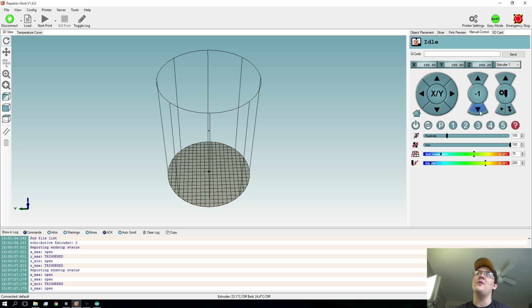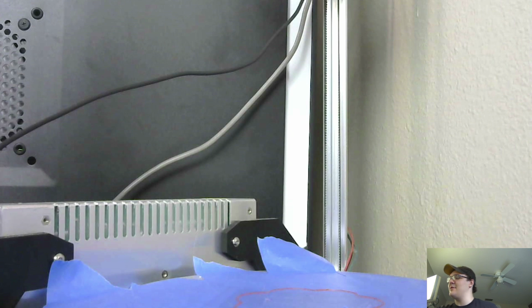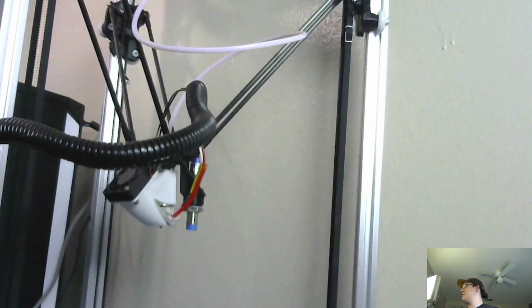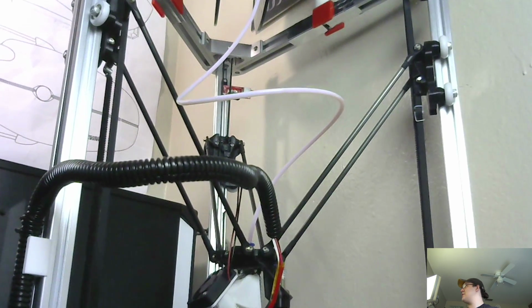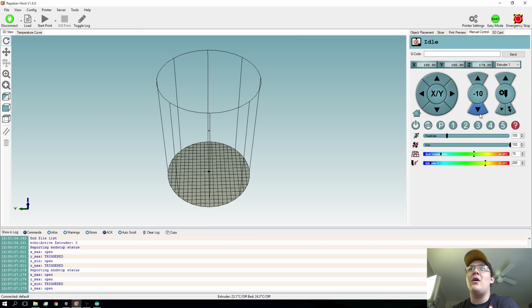And then what you're going to want to do is hit this Z axis down a couple times, okay? And your printer should be moving downward when you click that, just like mine is. So keep doing that down all the way until it's very close to the bed. You could also put in G-code for this, but this is the safe way to do it for right now. Only use the Z one, don't mess with the X or Y one right now. And just keep heading down.